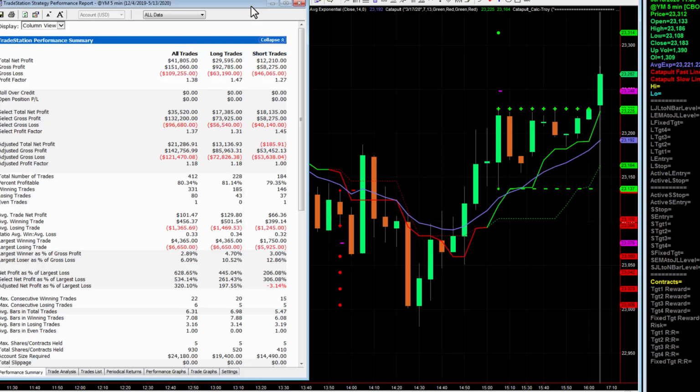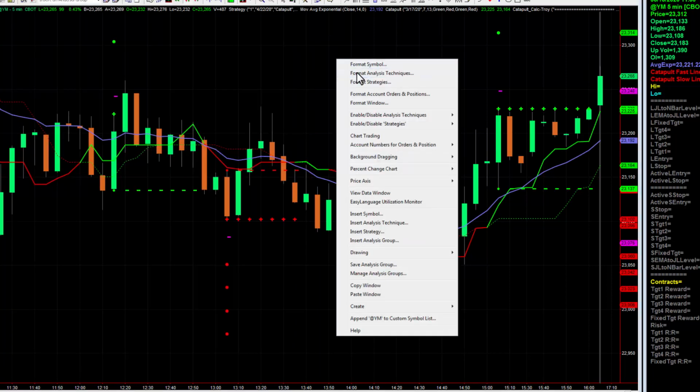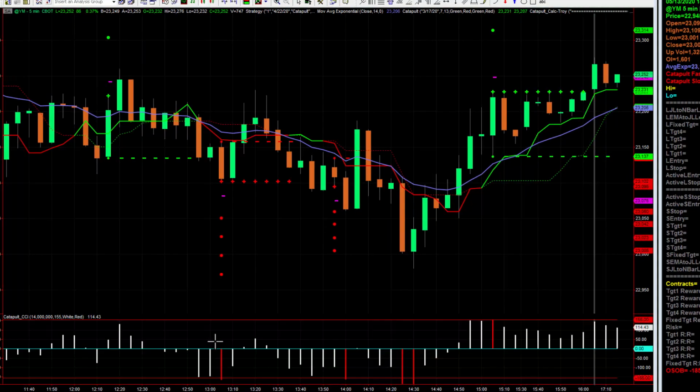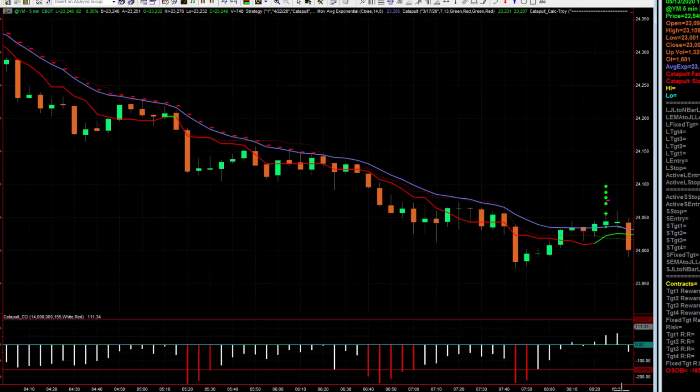First of all, I'm going to show you what it looks like. I'm just going to open it up here and enable it. So I put the CCI on, and now you can see where it spikes down, indicating an oversold market, or spikes up, indicating an overbought market. Of course, this is near the end of the day. If you look back, you'll see it happens throughout the day.